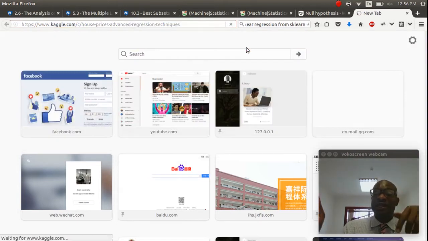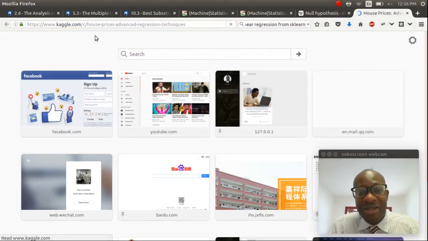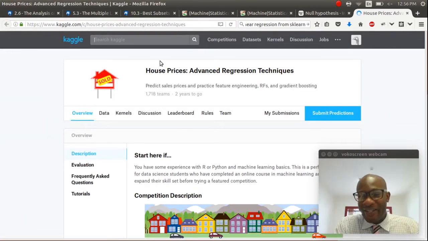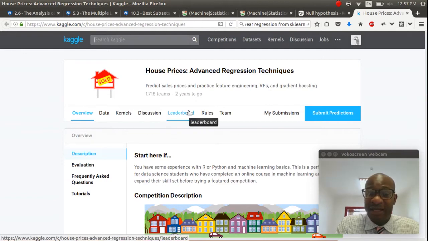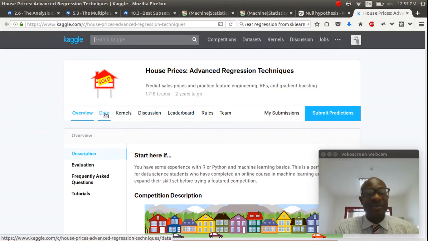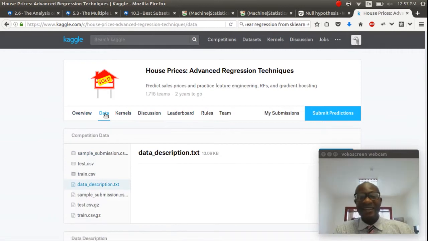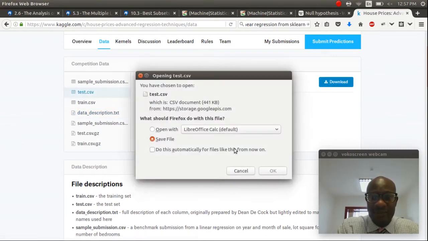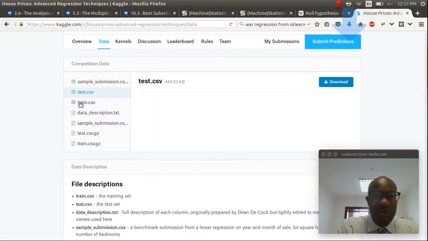There should be a link in the description if you aren't able to read or type all of that out. So welcome to Kaggle. If you haven't already, please go ahead and sign in or create a username, register, and sign in, because you need to be signed in to have access to the data. So speaking of data, why don't we go ahead and get that data? We're going to look at the data description later, but for now, we just want the test. So go ahead and download the test. And we want the train. So go ahead and download the train.